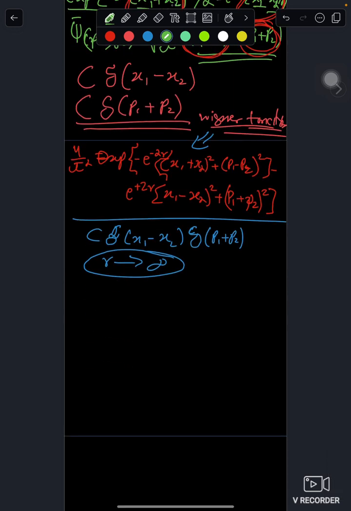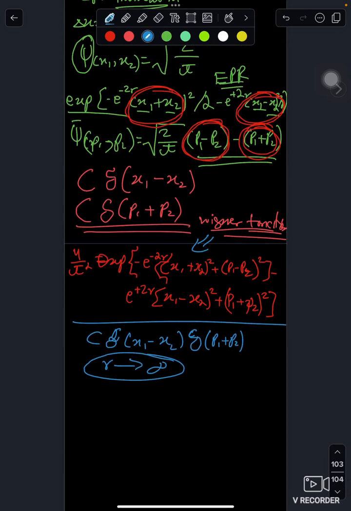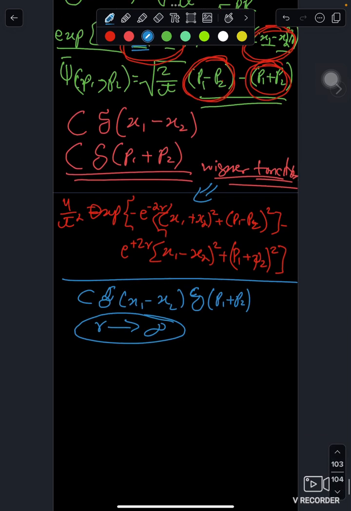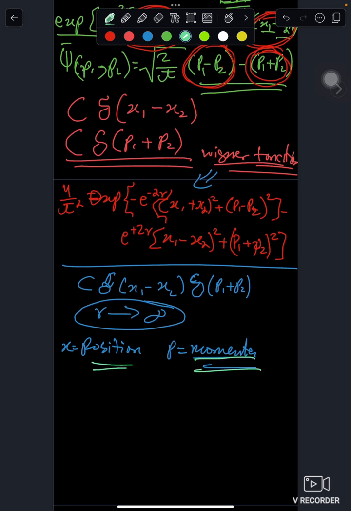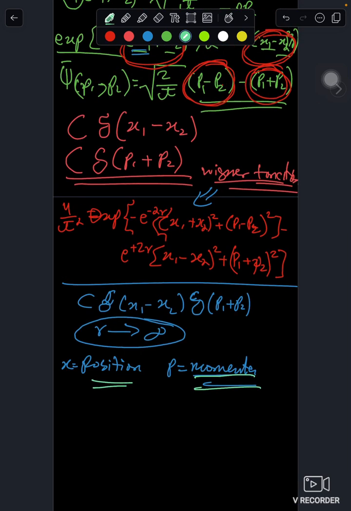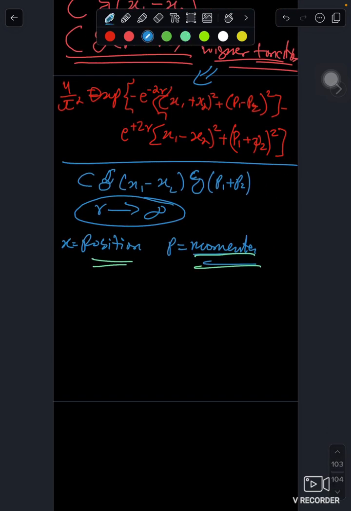Yeah. Okay, so then from the Wigner function, the marginal distributions for the two positions or the two momenta. So what was here? What is x? X is position, and P is momenta or momentum. We take it as momentum mostly. Okay, this is a mathematical way of approaching this, or we can make more squeezed entangled states for a photon. It could be for a photon or any similar particle.